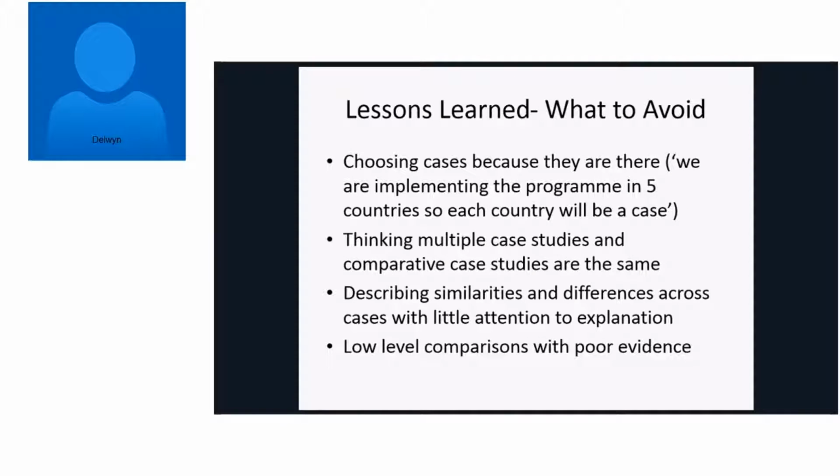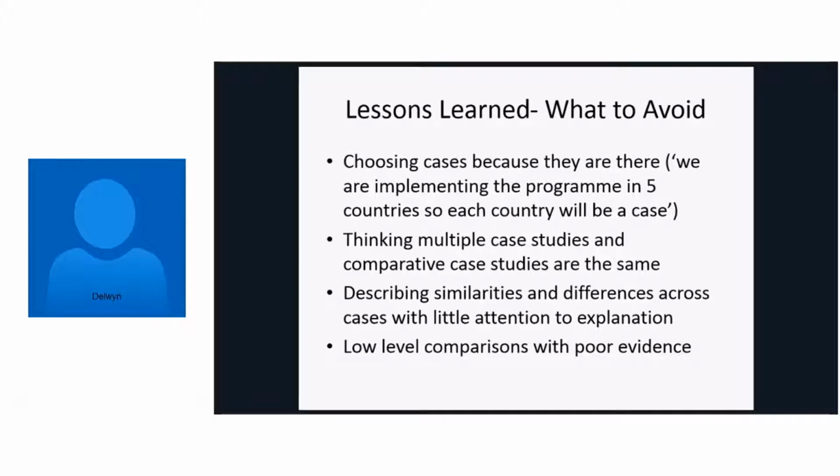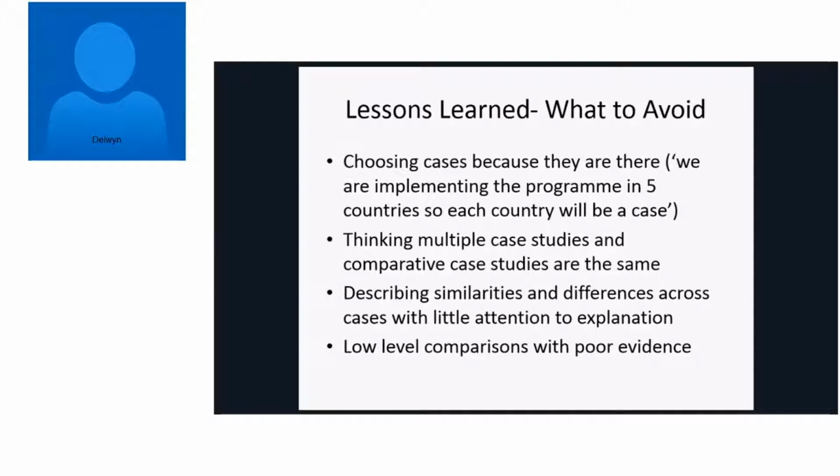Some things to avoid if you're using comparative case studies. One is the issue that I mentioned earlier. We're not doing comparative case studies if you just thought, yep, I'll just pick some cases. The other important point is that we are not just doing multiple case studies where we're selecting by some sampling, whether it's purposive or probabilistic sampling. We're not just saying, well, let's pick 9 out of 12 or 5 out of 20. We're doing it from a strong theory of change basis, or from a strong propositional basis.